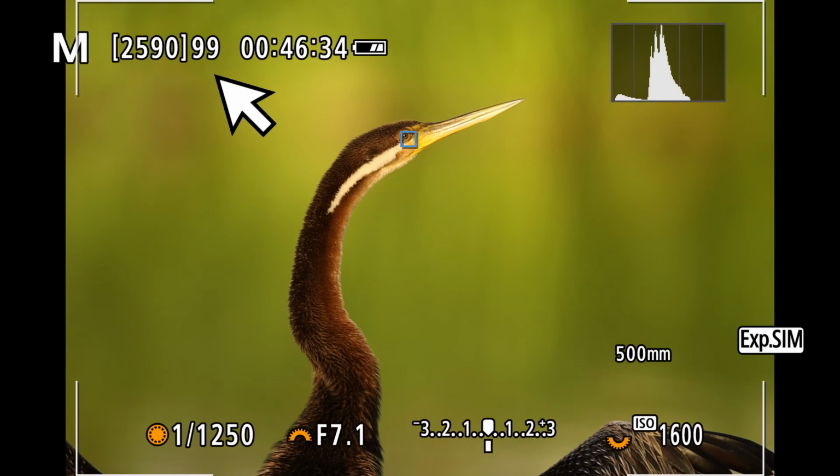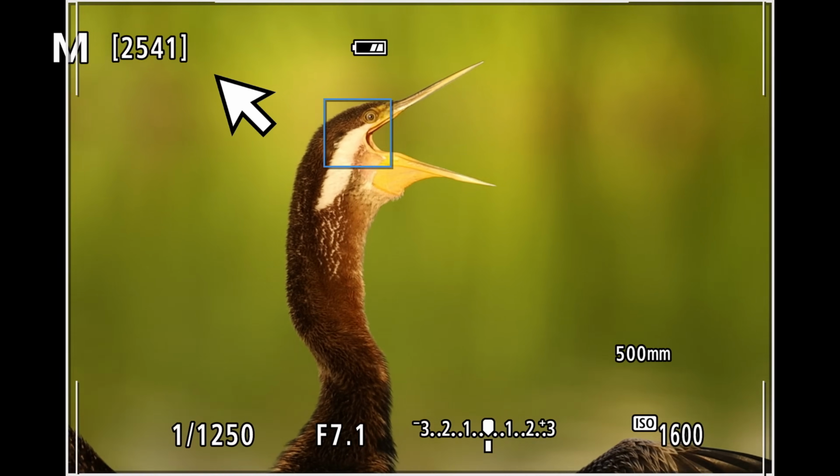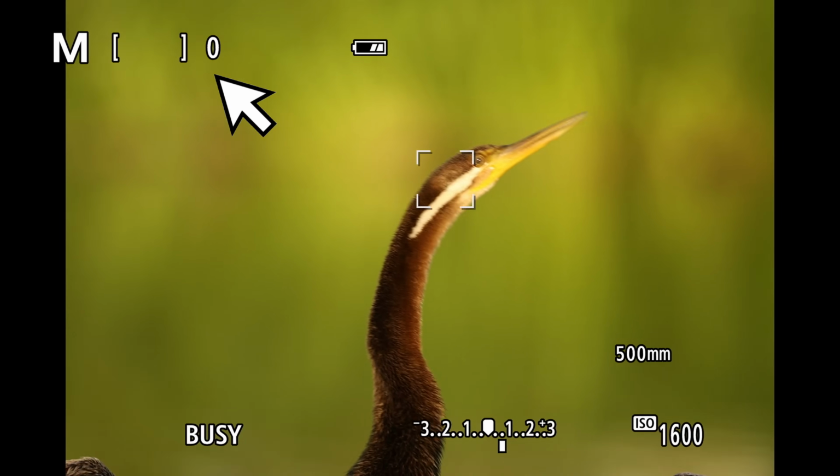Since both cameras can shoot at 20 or even 30 frames per second, a big buffer is also an important feature. And here, the R5 II and the R5, kind of like all Canon cameras, fall a little bit short. Not so much because the buffer is small, which it kind of is, but also because of the buffer design that Canon implements in their cameras. Because we have a hard stop. Whenever we hit the buffer and we get 0 shots available, the camera will prevent you from shooting for a few seconds, which can sometimes feel like an eternity in the field and you may miss the action.